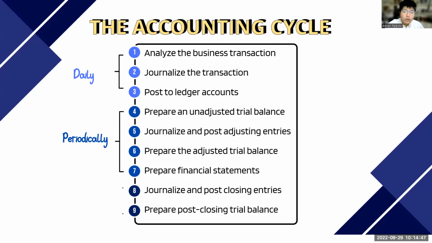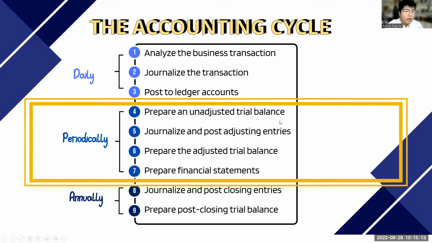And then finally, to mark the end of a period. So usually a lot of companies, they follow either calendar year or fiscal year, and therefore closing entries and post-closing trial balances usually happens annually, right? So again, this would be our whole picture of the 9 required steps in the accounting cycle.